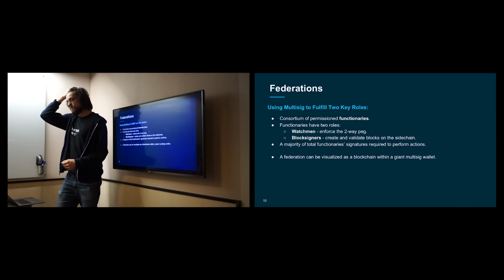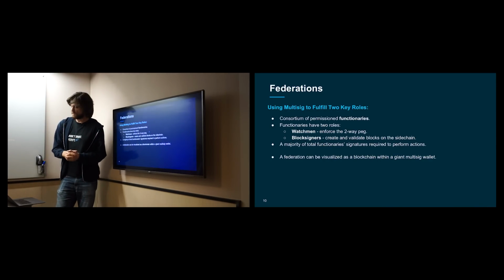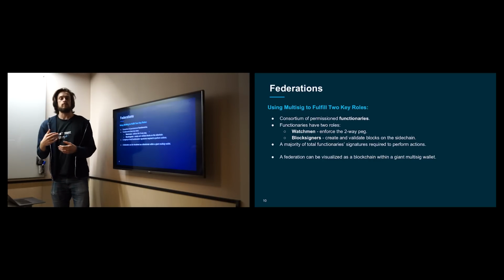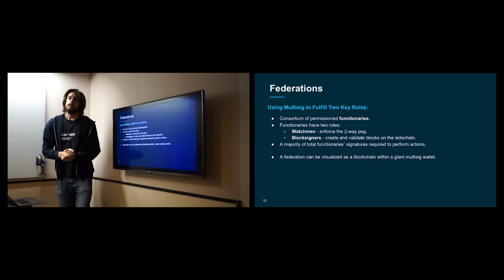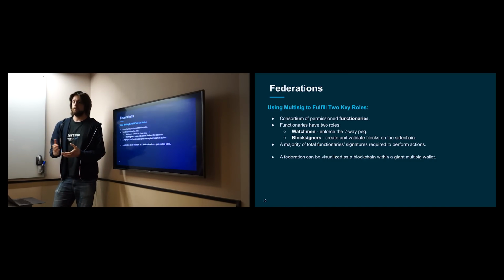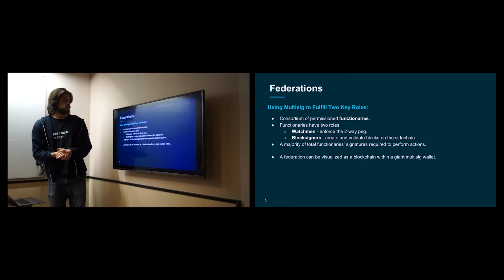So federations just use the multi-sig function, which of course already exists on Bitcoin, and uses a set of permissioned functionaries. So this isn't a completely decentralized model. This isn't a trustless model. It does change trust assumptions from Bitcoin, but it works with the mechanisms that we have available today.